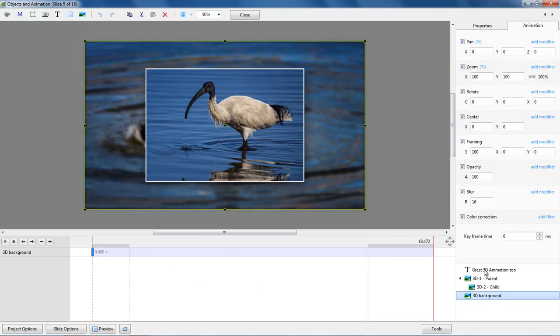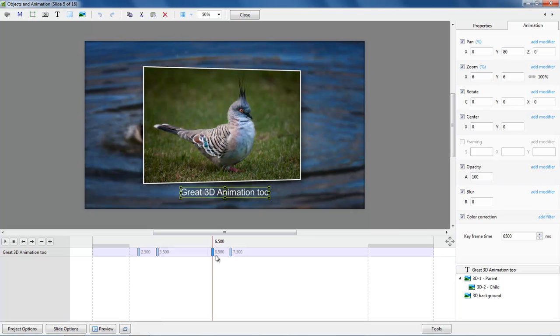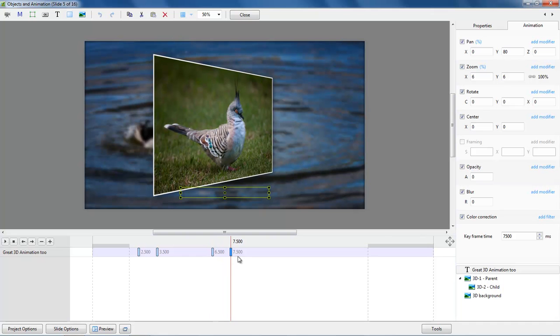Jumping to the top of the stack, we have the text, and when I select that, we can see the 4 keyframes that control the text. So there's the first keyframe. The text is actually in place, but we can't see it because over here the opacity has been reduced to 0. But between 2.5 seconds and 3.5 seconds, that opacity is brought back to its maximum. Between 3.5 and 6.5, nothing happens because that's the time we need to read the text, but then in the last second, it fades back off the screen. So I can move these anywhere I wish, but you can see how it was created.